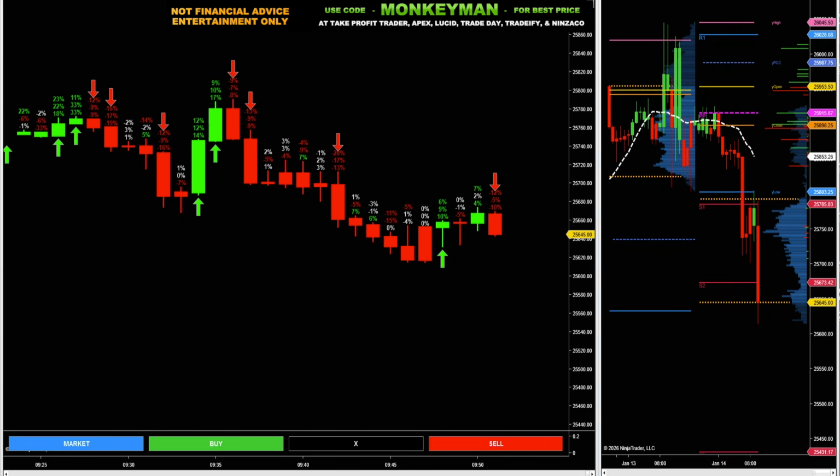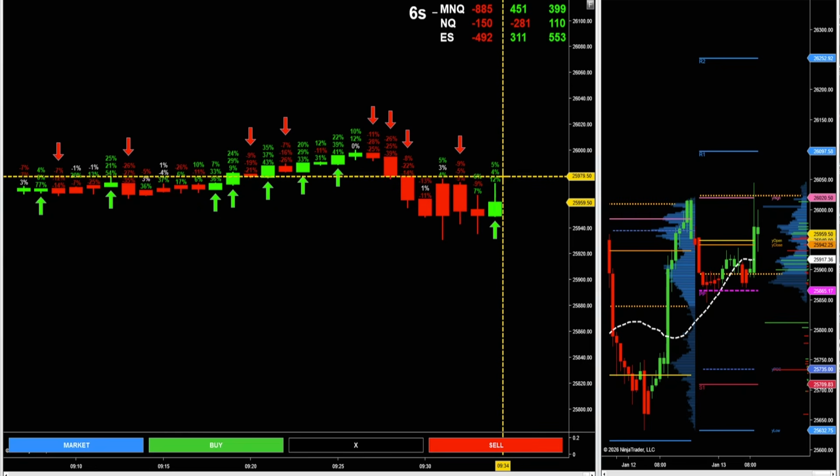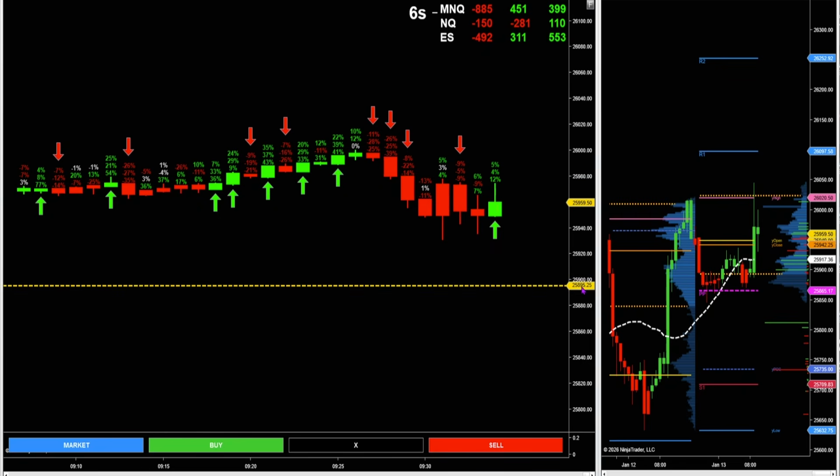Although I would like to remind everyone that there are no magic indicators out there. There's no indicator out there that's instantly going to make someone a better trader overnight. There's absolutely no substitute for personal experience and time in the markets and actually taking the time to learn how to trade. So pay attention to these numbers above the candles.